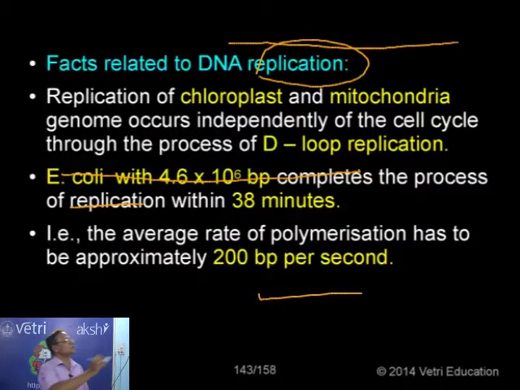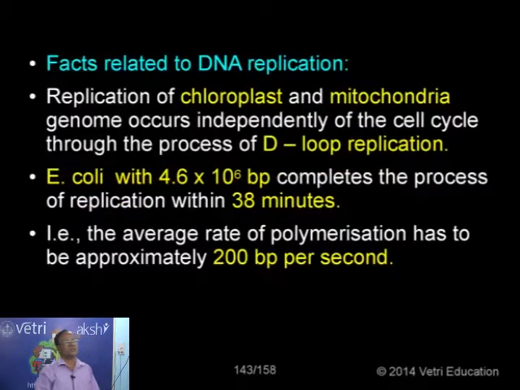Now, so far you have seen the replication process. I represented it in pictures too: replication takes place continuously in one direction and discontinuously in the other direction. We can have both leading and lagging strands, and finally one DNA molecule has been converted to two DNA molecules after the broken segments on the lagging strand have been united to form a continuous strand.